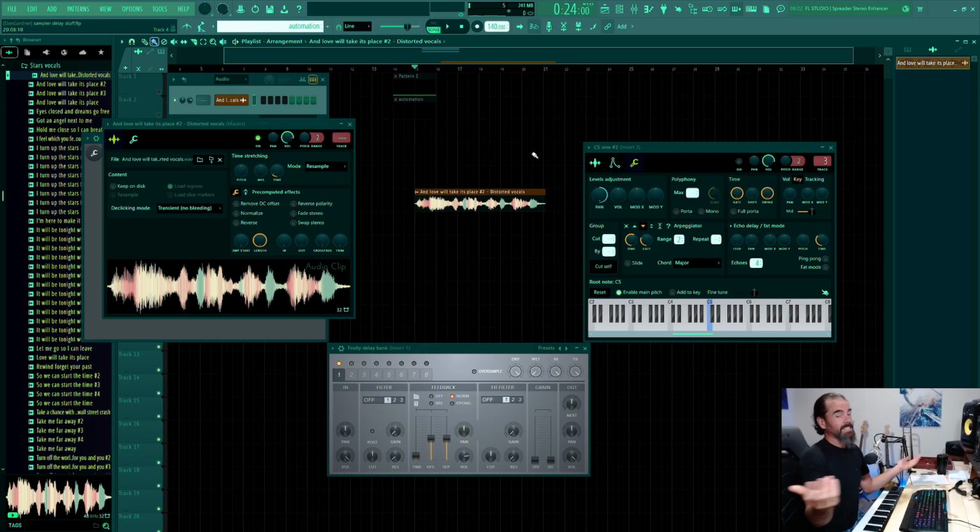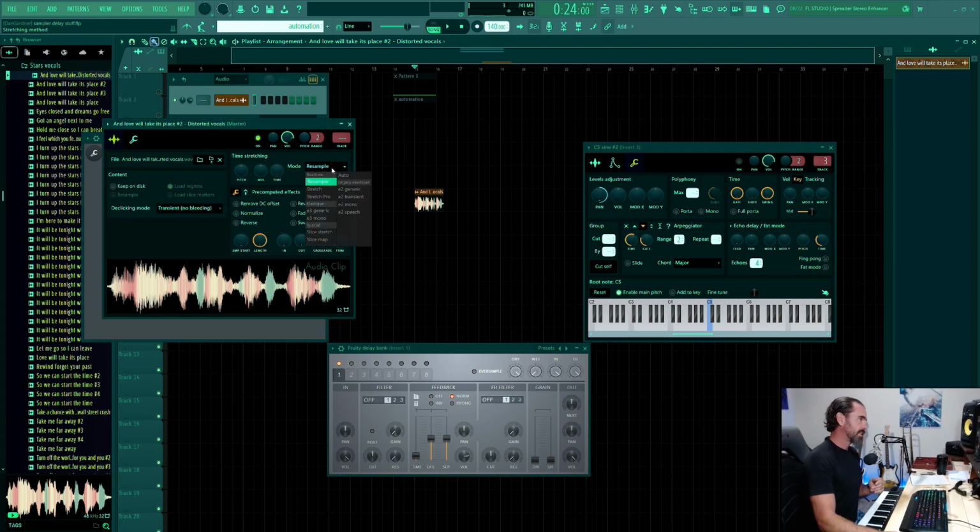Okay, so that's not what we want, right? The deal is that you're trying to align it to your song BPM, right? So that the syllables and the lyrics match up with the beat. You usually have to adjust it just a little bit to make it sound good. So if we're using resample, it doesn't work so well. So we go to Stretch Pro.